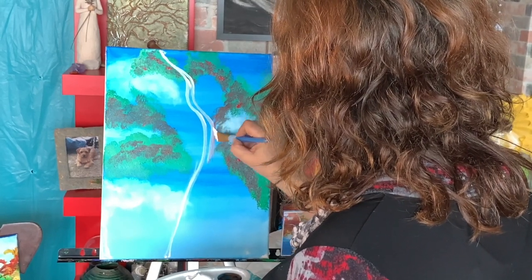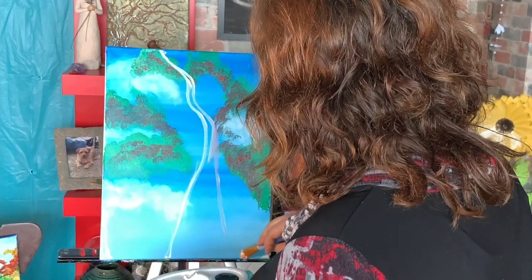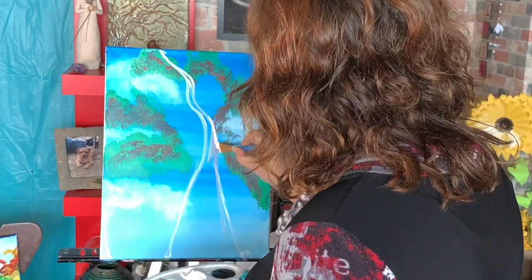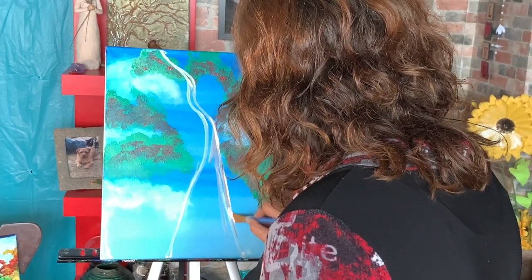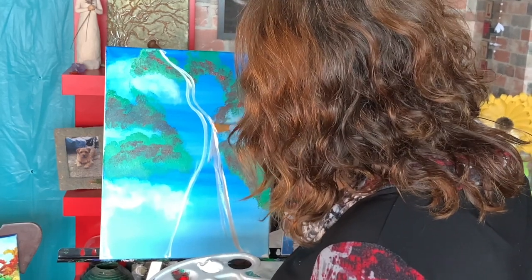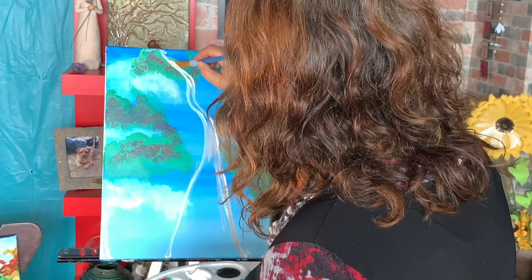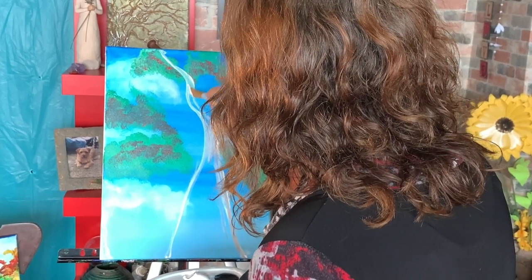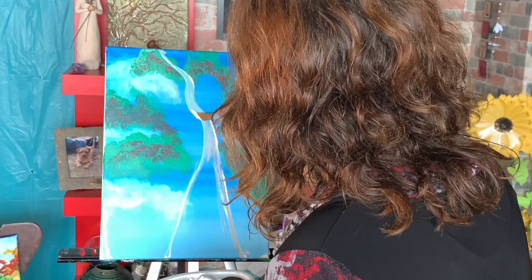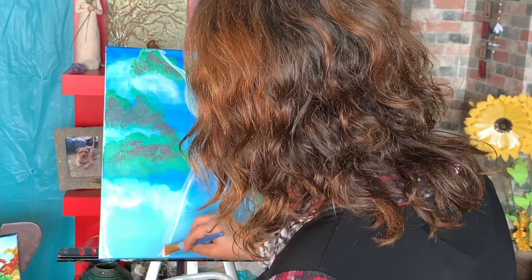And now I'm going to start up here again. And I'm going to go right over that line and then come off it. Make things just a little wider, but follow these shapes. There we go. And we can widen this a bit more. And just bring it down. There, I'll adjust it a little bit with some white paint. It doesn't matter if the colors drag like that. You see how my white's getting dragged into the green? It's okay.